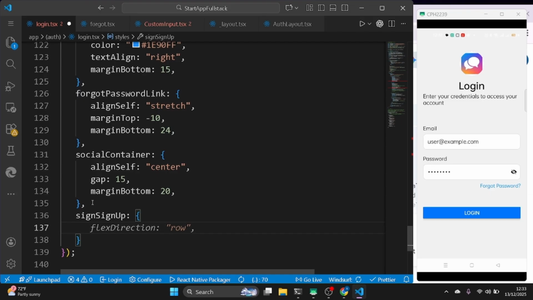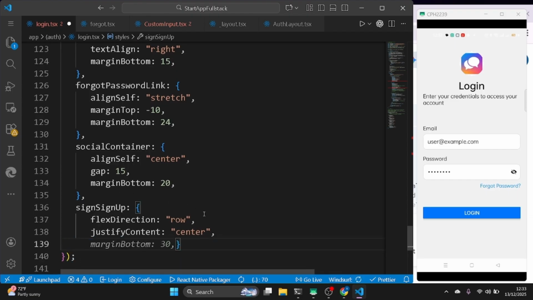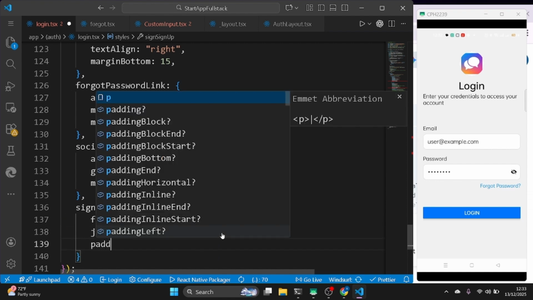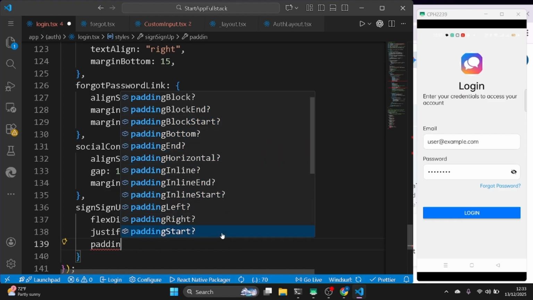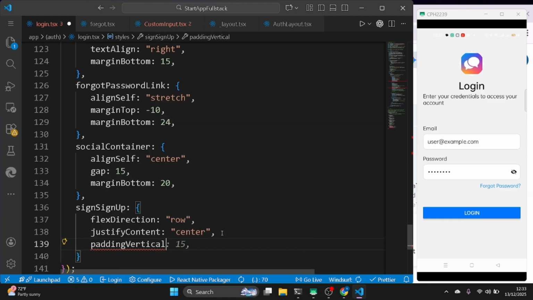We can have, let's say, flex direction row and justify center and margin bottom. We don't even need margin bottom, but you can maybe just use padding. Let's use padding vertical to 15. What else?